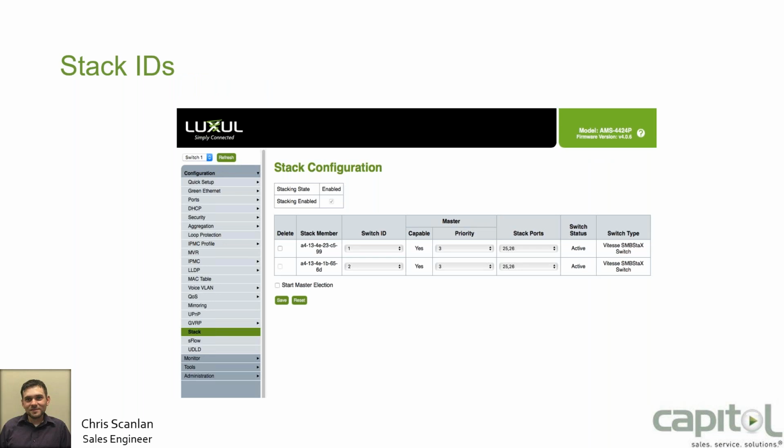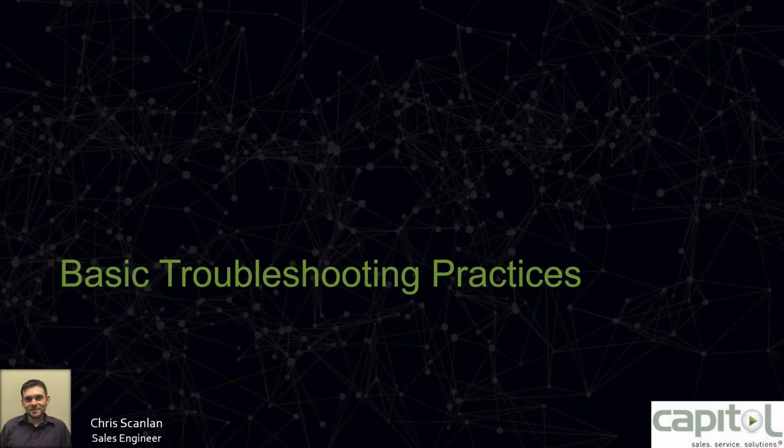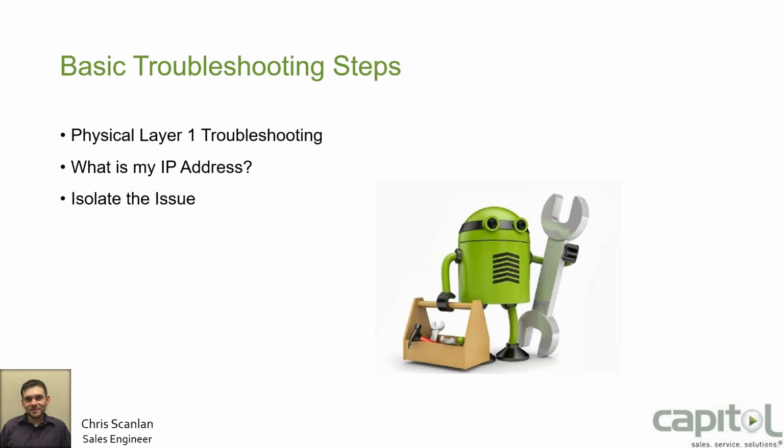Now, let's get into how stacking works. Switch IDs. You're going to say which one is your main switch that you're going to be logging into for ports, and then your switch ID below that. Let's get into some troubleshooting features, because you need to know, if something goes wrong in a network, how can you troubleshoot it? There are a lot of things. We can't go over everything today, but we're going to go over some of the basics.